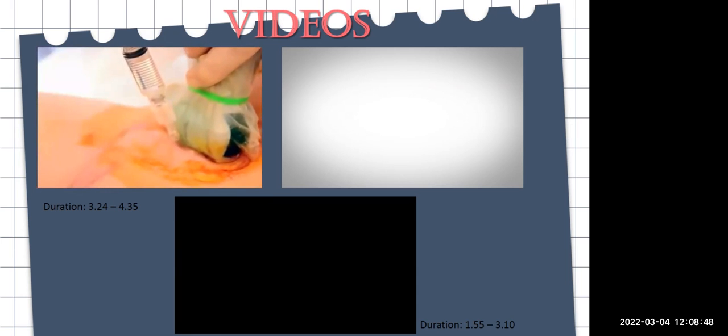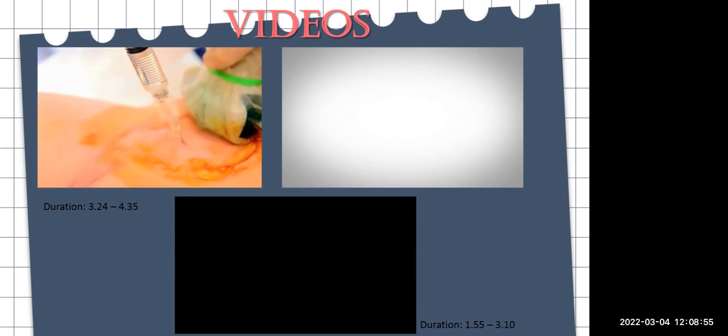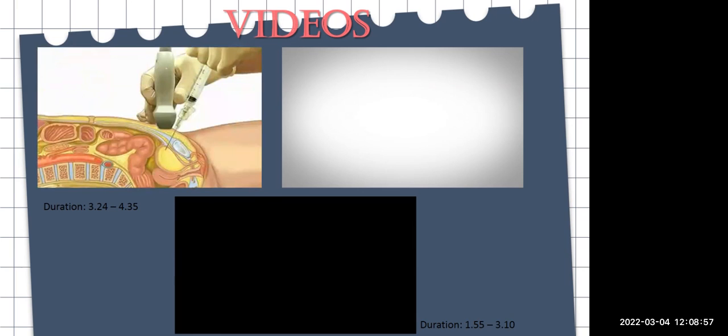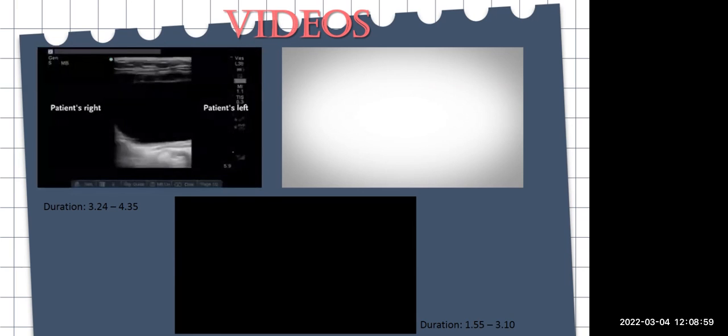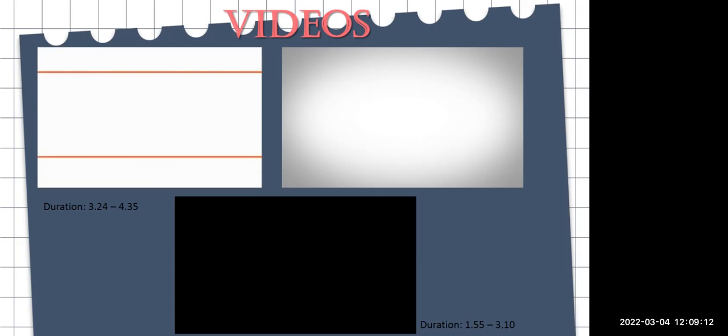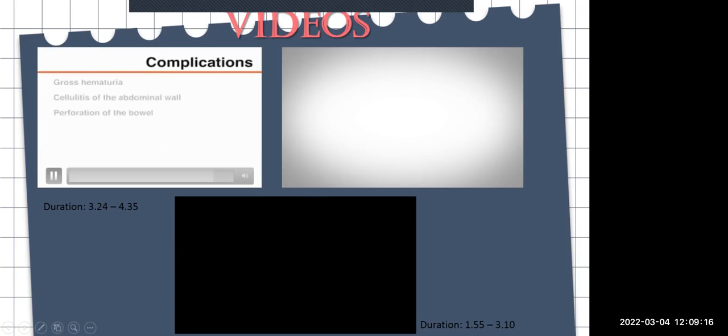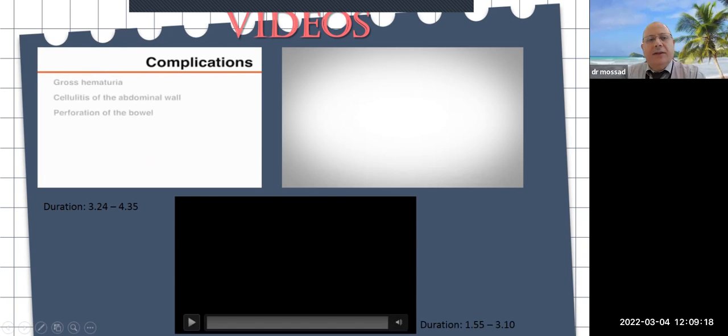For real-time ultrasound guidance, leave the probe on the abdomen and insert the needle midline and just inferior to the edge of the probe at an angle that is perpendicular to the abdominal wall. You should see the needle tip clearly on the ultrasound screen as it advances through the skin and into the anterior wall of the bladder. Once you see the needle in the bladder, aspirate the urine. Complications of suprapubic bladder aspiration are rare.